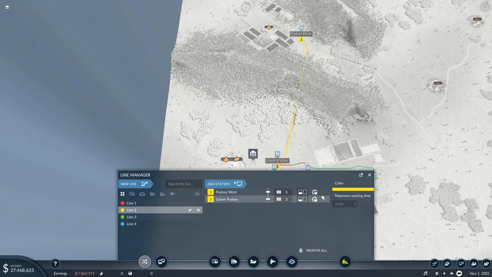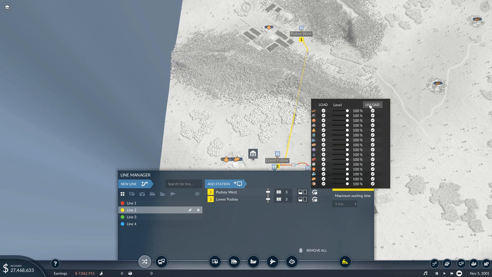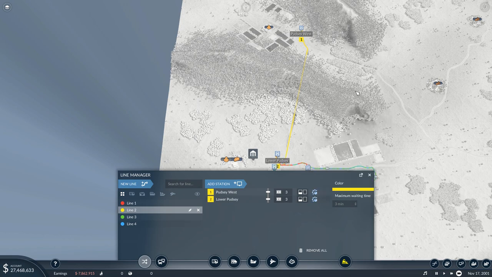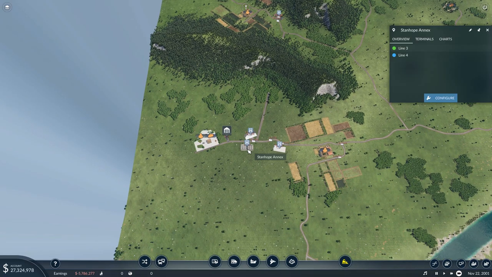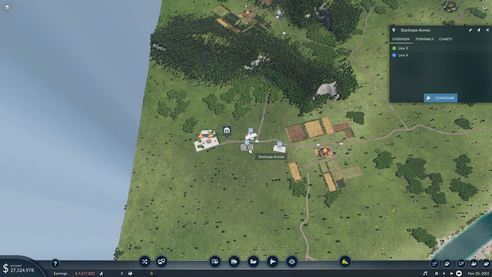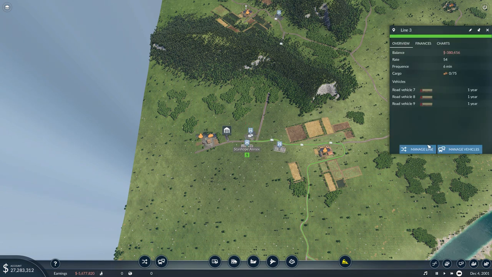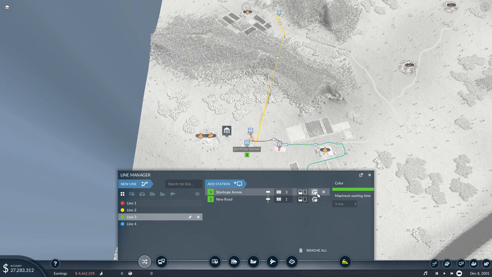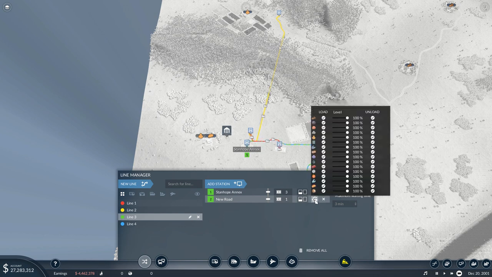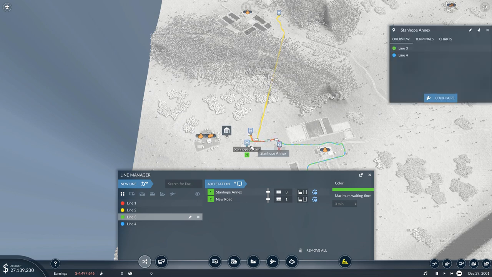Manage line. Winsley, you gotta not unload anything. I need you to just load on wheat. That's all you do. And then you don't load anything, you just unload there. And then here, line three. Hold on, what was it? Yeah, line three. Manage line. I need to only load stuff, which is technically the bread, right? And then here, you just unload whatever you have.